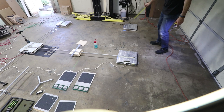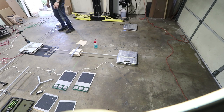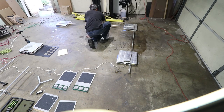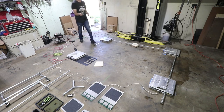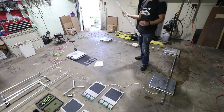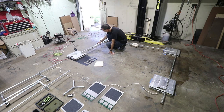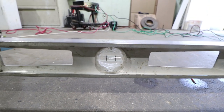So now we'll check it in this direction. It's likely the liquid's gonna spill as I move it over, just trying to not spill it on the scales. Okay, nothing special about this level. This is just a cheap one from the hardware store. There are something called engineering levels that are actually very precise. This, I don't expect a whole lot out of, but let's just see what it says. Right between the lines.